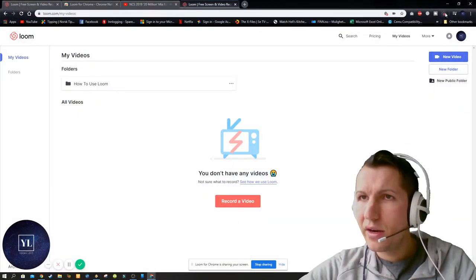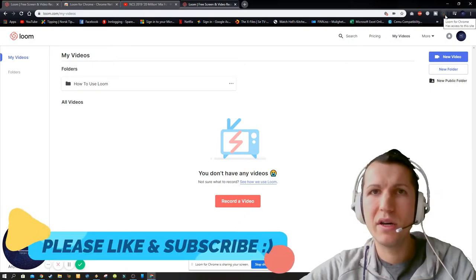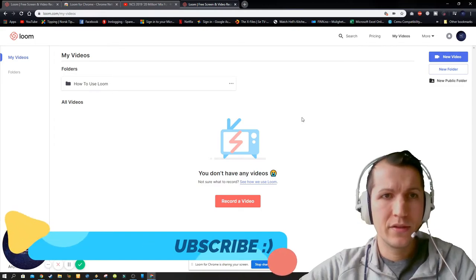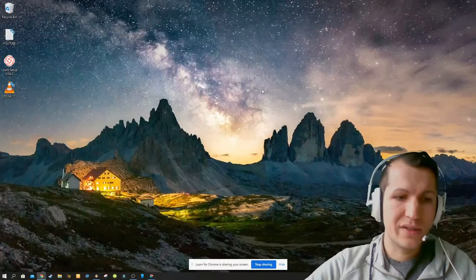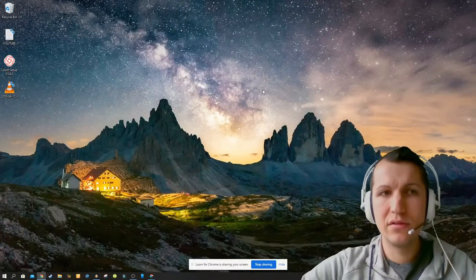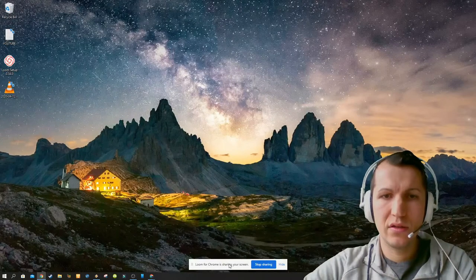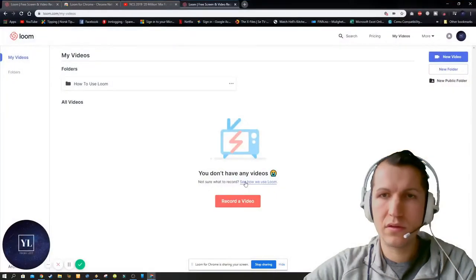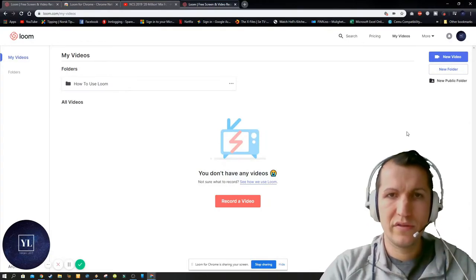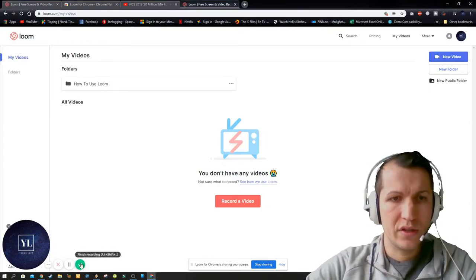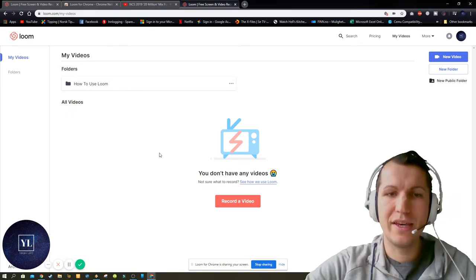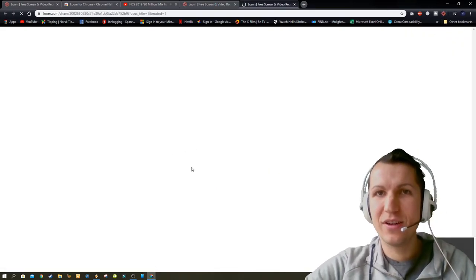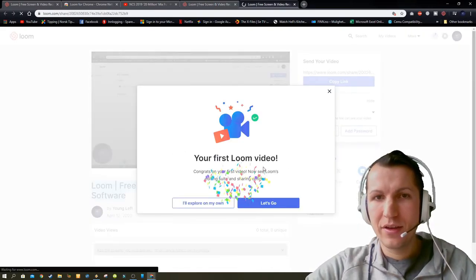As you can see here in the top right corner, it seems like it's recording with the red circle button. So if you press Control, Shift, and L, let me see. Control Shift L. No. Finish L. No, sorry. Alt Shift L. Sorry about that. There you go. Your first Loom video.